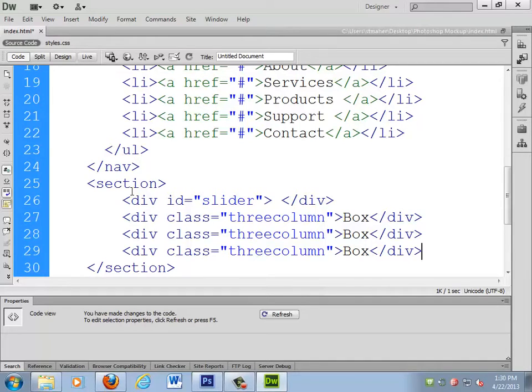I can float them all left, but then I'm going to need to figure out a way to put 20 pixels of margin on the middle one, and I can do that. Probably the easiest way is if I just give that one its own ID.